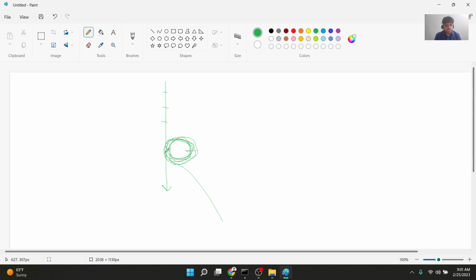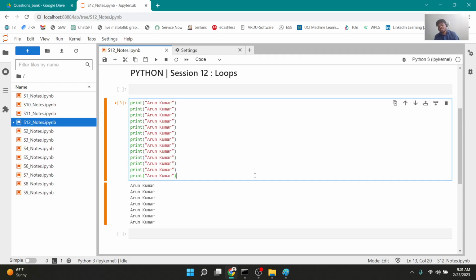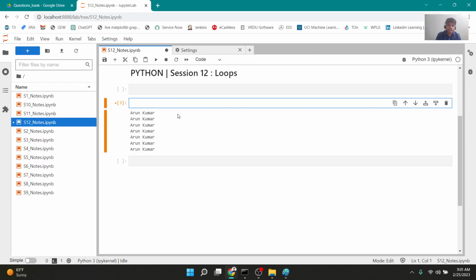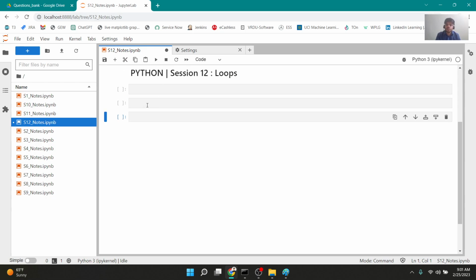So if I have to print my name 100 times, then it would keep on printing 100 times, and then it will move on to the further instruction. But how do we do that? How does the concept of loop work?